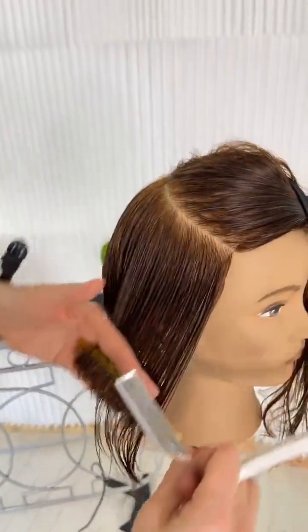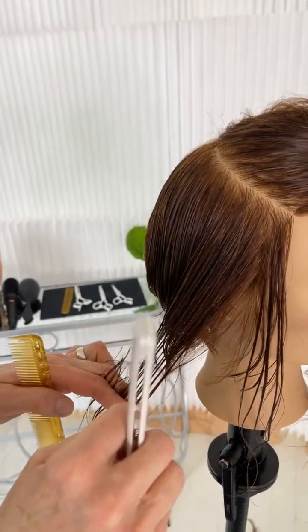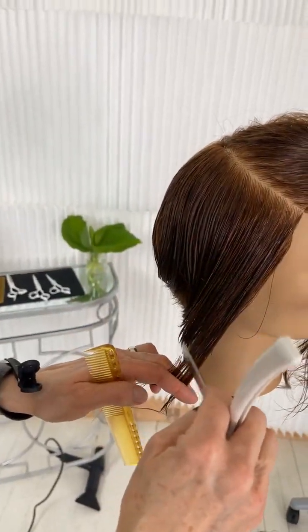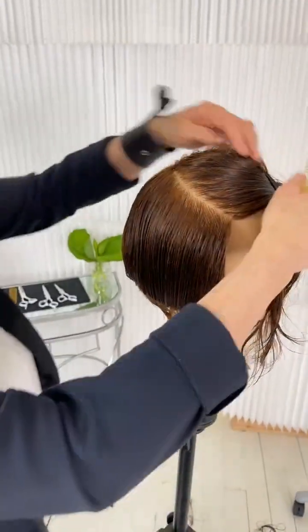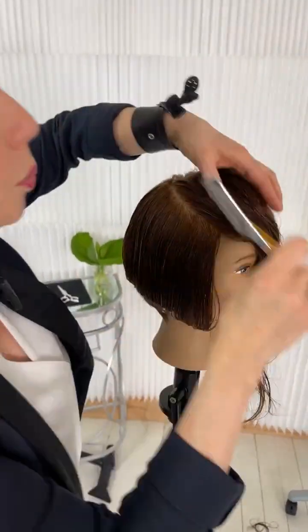So what I'm doing right now is I've got a pretty open stroke like this. It's about an inch from top to bottom. If I were working on fine hair, I would make that more of a half inch stroke. So you'd still get the softness, but it would be a little bit more structured at the bottom. It wouldn't be quite as open.